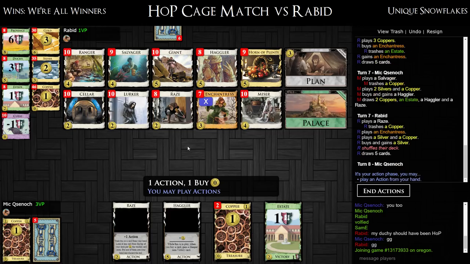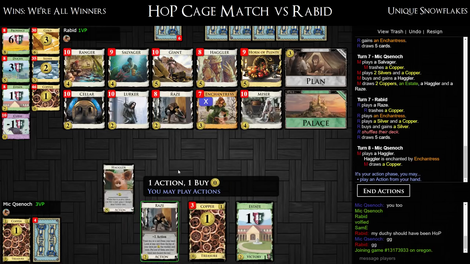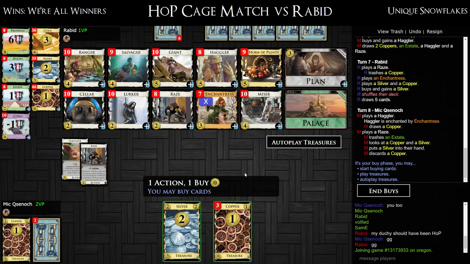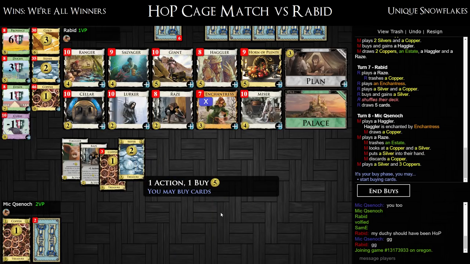Just so it's clear, I didn't notice that this Haggler Enchantress interaction worked before I did anything. There was no special cleverness on my part, as there rarely is. It was just what happened.